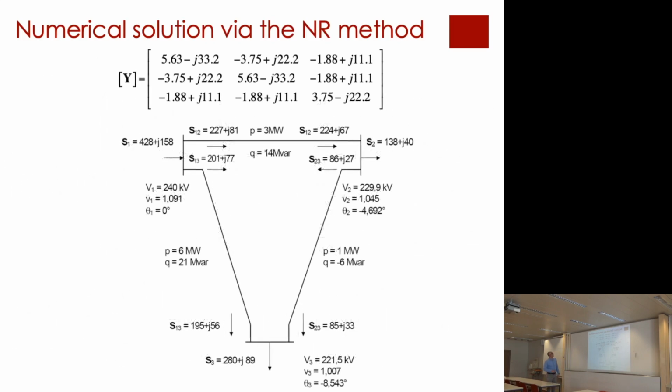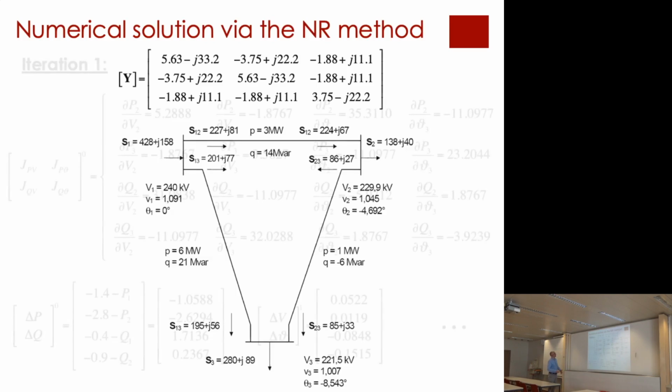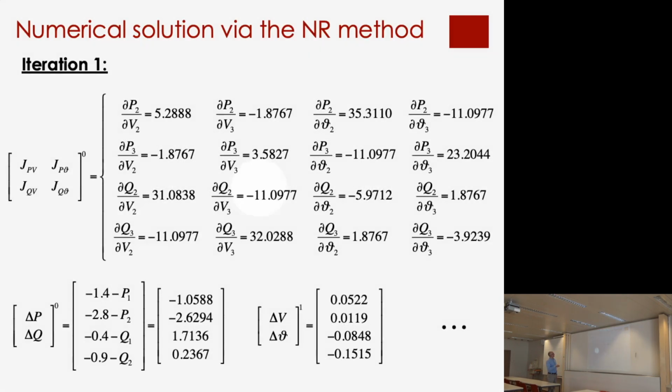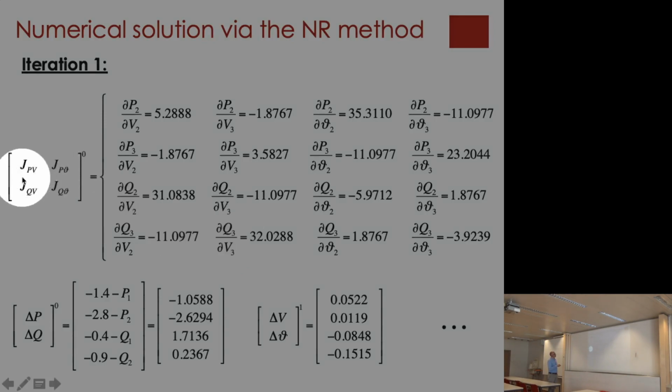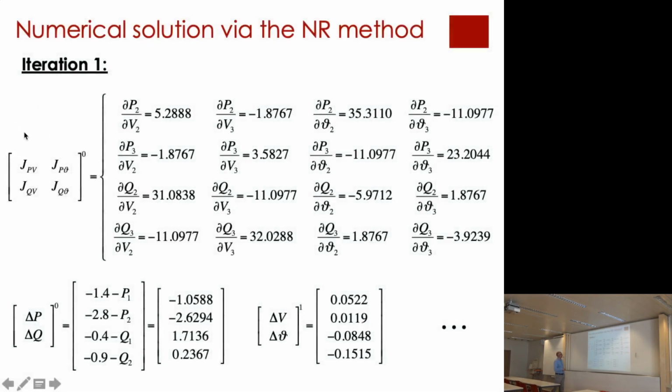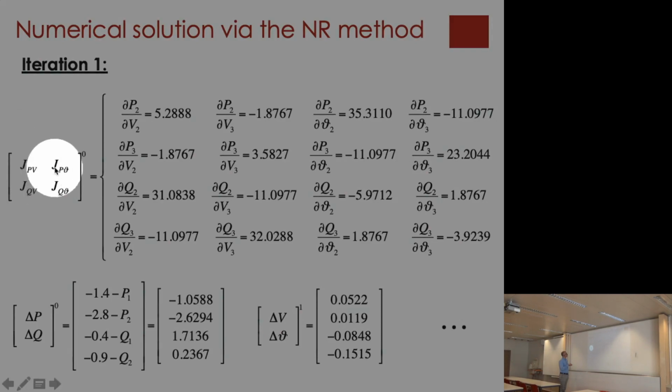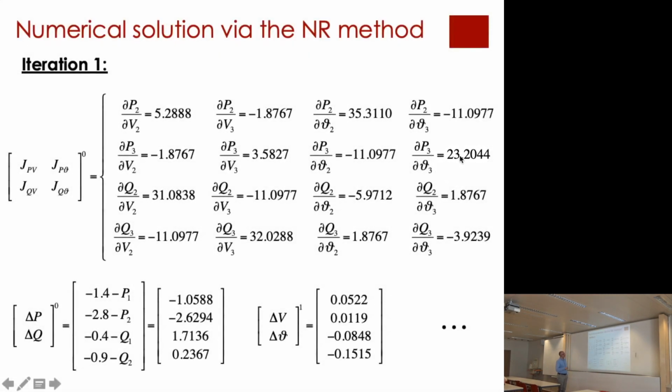Now let's go back to this system. So this is the solution of the load flow. How you get this solution? Well, it's pretty straightforward. Here I'm writing you the composition of the Jacobian for a polar coordinates formulation. So this is the JPV, JP zeta, JQV, JQ zeta at iteration 0. And here I have the values of all the pivots of the Jacobian for this system of 3 nodes. And this is how you compute delta P and delta Q at iteration 0, and how you compute delta V, delta zeta at iteration 1.